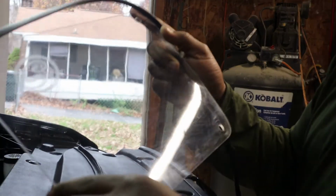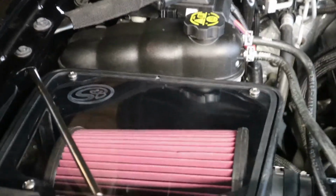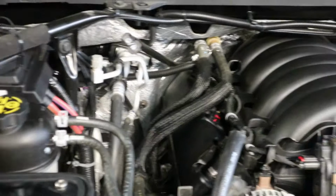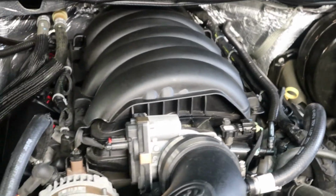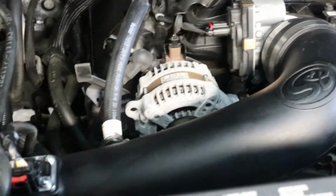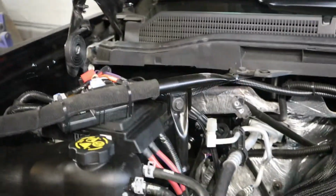So we're here to see how this baby sounds. All right, crew, so this is the finished product, man. And I tell you what, she's looking really clean. Since I had everything out of the bay, and now I can actually reach, and everything is pretty accessible compared to that big reservoir, I went ahead and cleaned her up, and she's really clean and a lot more space in here, as you guys can see. All right, so let's go ahead and start up for the first time.